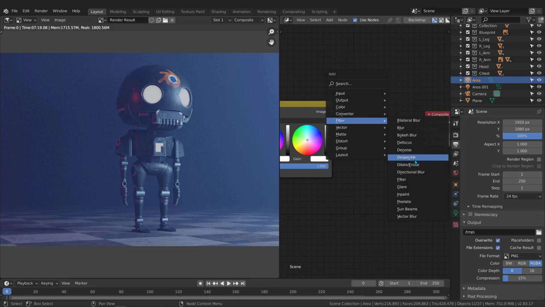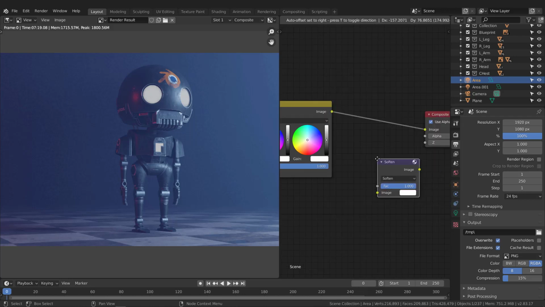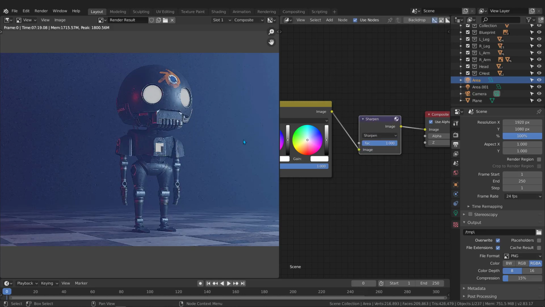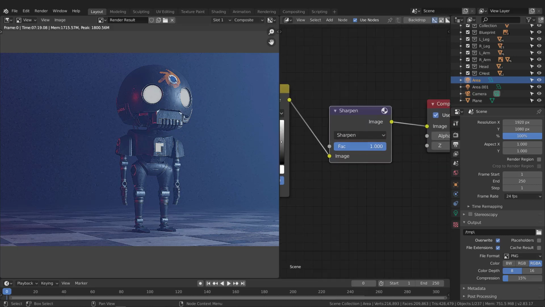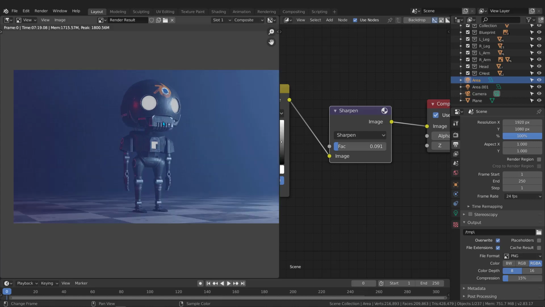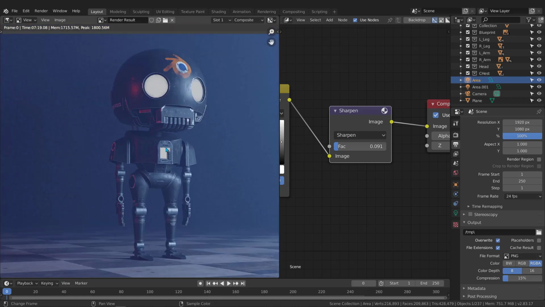Let's see. Let's grab this filter, and let's change this to sharpen, just to make this a bit sharp. And we can take this down because it's too much. Let's take this to 0 and increase this a bit. And yeah, this is a nice result I got here.